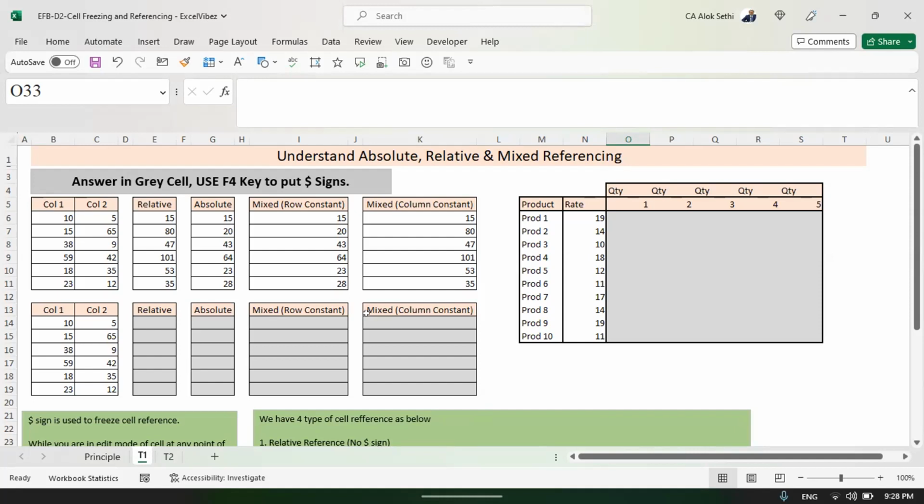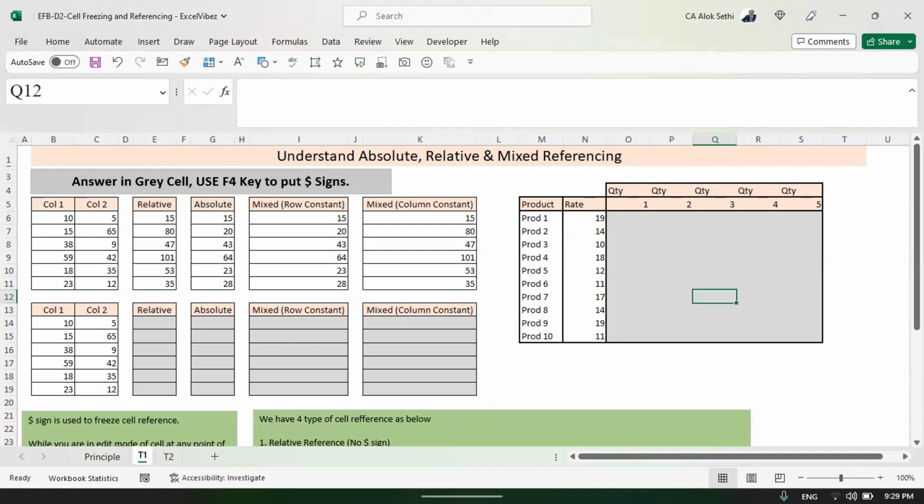So now reference can be of three types in Excel: absolute, relative, and mixed. Reference in Excel means cell address, as correctly pointed out by Gunnur, Avnish and Arushi. These are called references. Suppose now I'm clicking on this cell. Can you tell me what is the active cell address? It is B6, correct? You can see it here also. Now I've moved to a different cell. Can you tell me what the cell address is now?